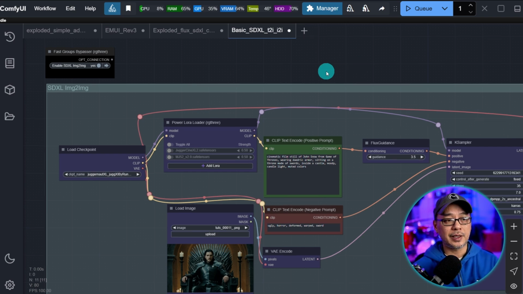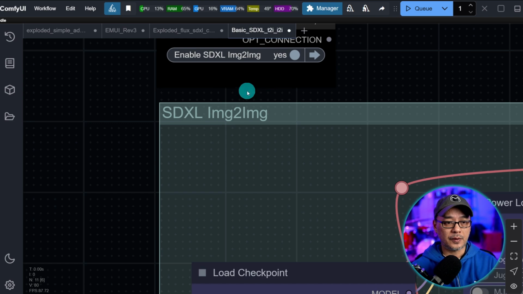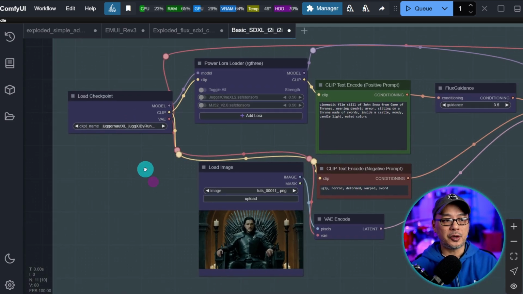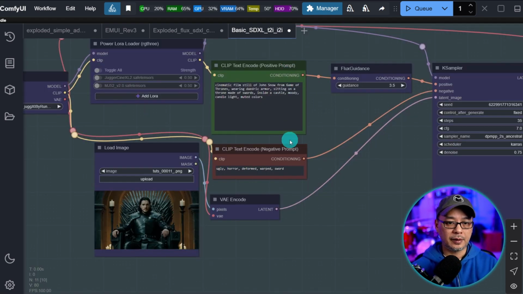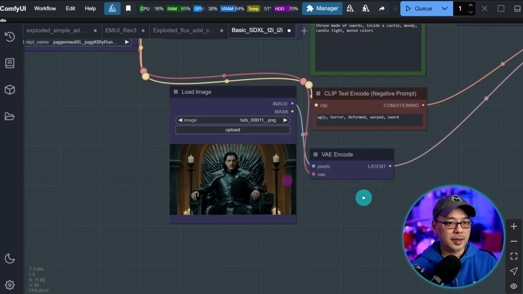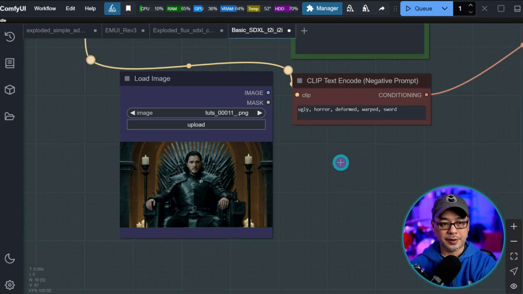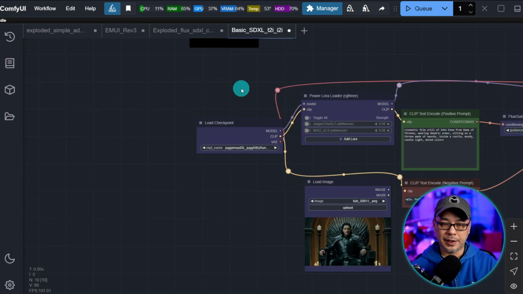With that being said, we're going to start with our basic image-to-image workflow. So if you've been following along, we have our basic image-to-image workflow here for SDXL or Flux. It doesn't matter, really. And generally, we have our typical nodes: Load Checkpoint, a LoRA loader, CLIP Text Encode for positive, negative, Flux guidance, KSampler, VAE Decode, and our Save Image node. Now, because this is an image-to-image workflow, we have VAE Encode. We want to delete that, but we need the Load Image to use ControlNet. And for now, I'm just going to delete the background here because we don't really need it at this time.